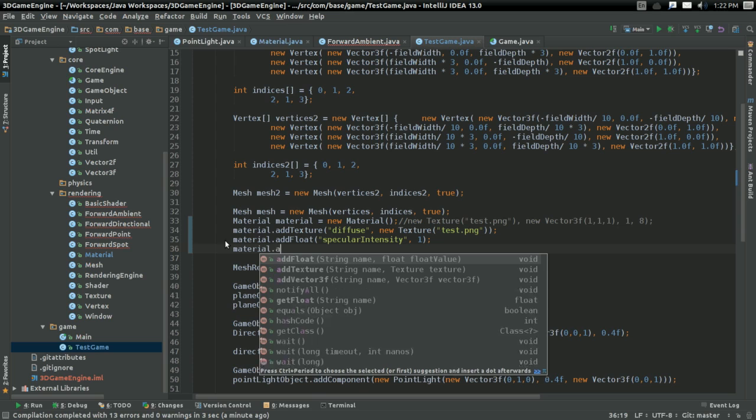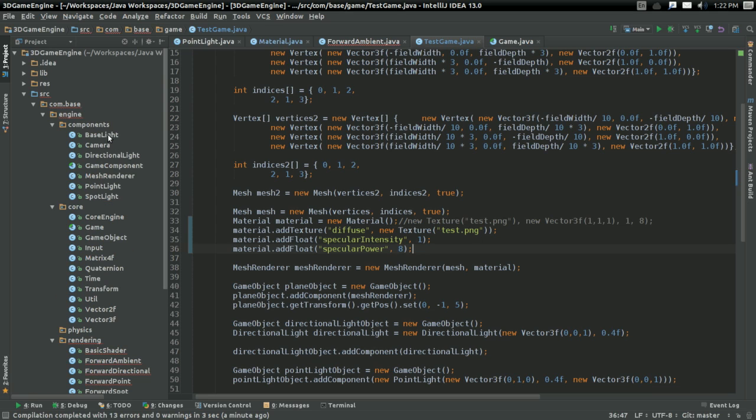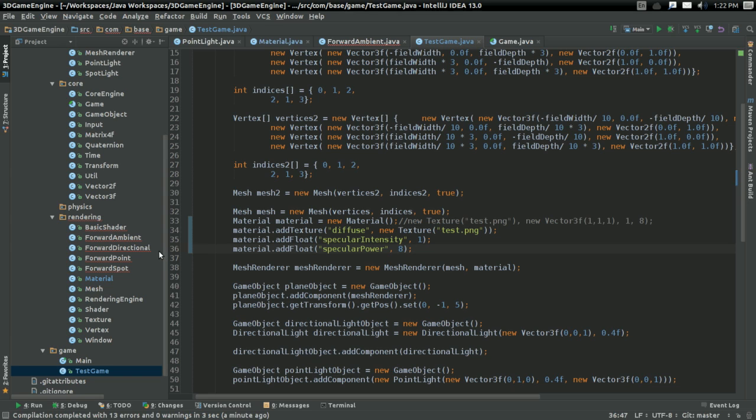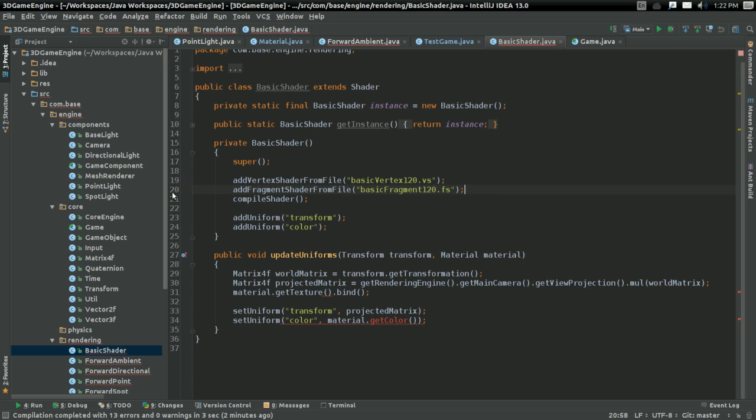And finally, I'm going to add one more float. This one's going to be called Specular Power, if I can spell right, and it's going to have the value of 8, because that's what I had before. And you can play around with these different values. Those of you who have been wondering why the directional light is looking a little extra special reflective on the plane, yeah, this is why. You can play around with these values and get something that you find looks better. I'm not doing that right now because it's not really a big focus for me, at least. So anyways, now let's go into our different shader things and see what happens.